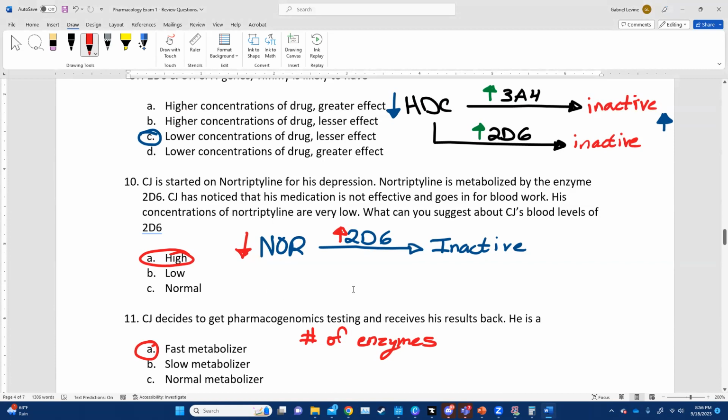There isn't an answer key for this one, but for what you said, Jana, fast because the levels of nortriptyline dropped. Yes, that is a true statement. Also, is there an answer key for this? It doesn't look like there is one on the Blackboard, so I'll make one. So you guys can have that.